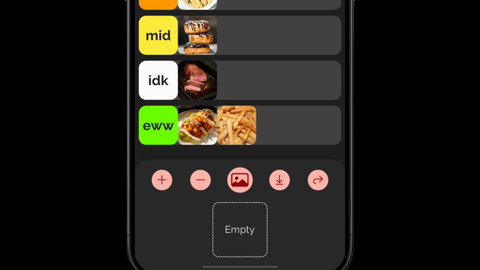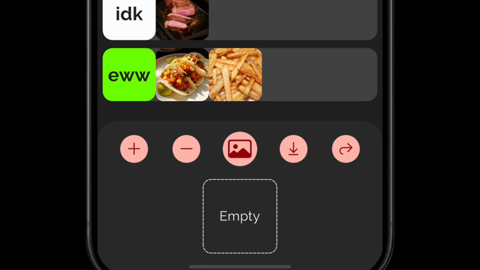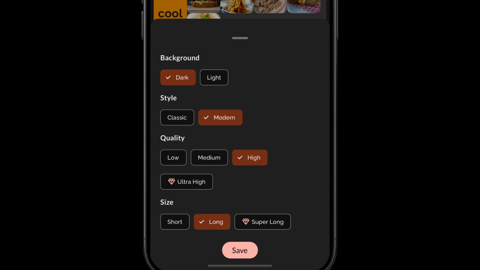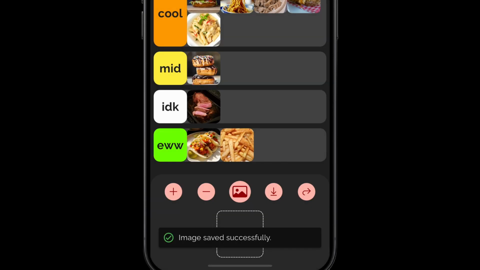Next we will save our tier list. All you have to do is tap on the save button or the download button, then select the background, style, quality and size. I will go with the default configuration and then press the save button. Let's wait, and the image is saved successfully.